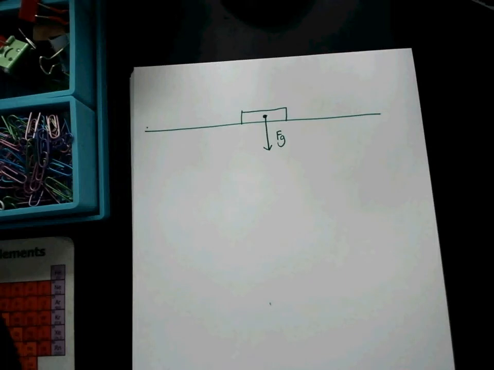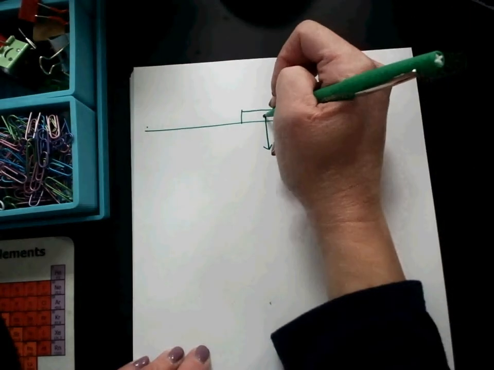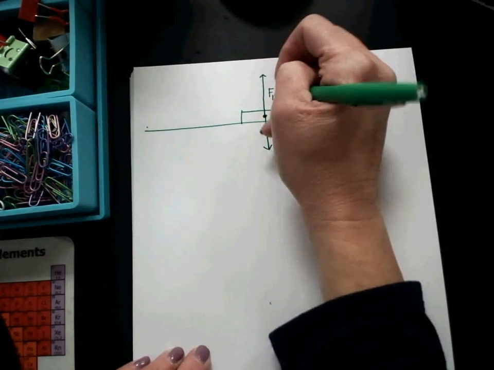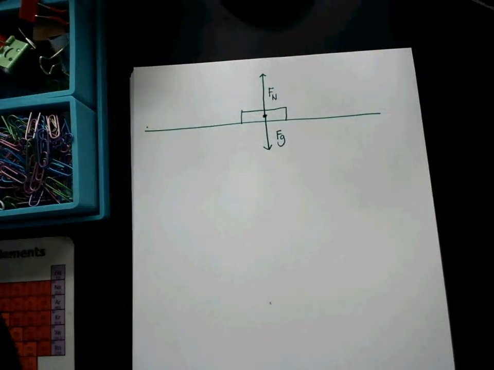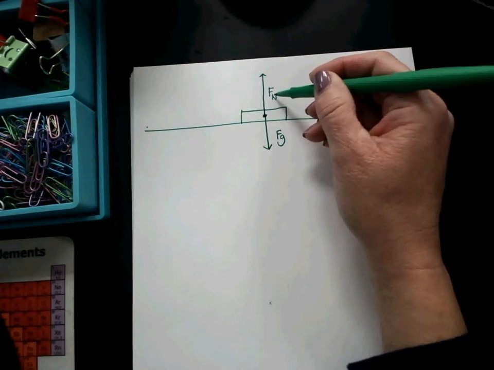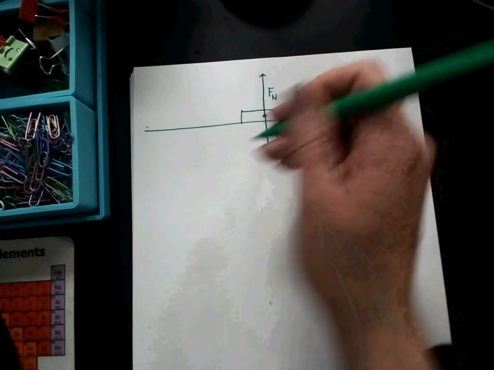So now that tells me it's not falling. There has to be something else acting on it. Amelia hit it right on the head. The normal force. The normal force is equal in magnitude but opposite in direction to the force of gravity, and it's perpendicular to the surface. Because that book is not falling, and I didn't do this with a ruler, but you will tomorrow in lab, this force shown should be equal in magnitude and opposite in direction to this force.